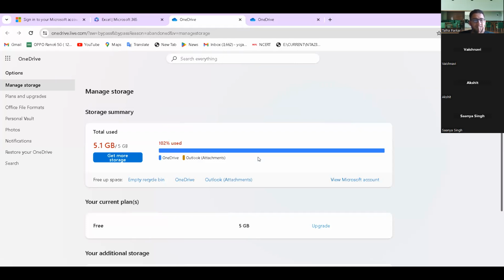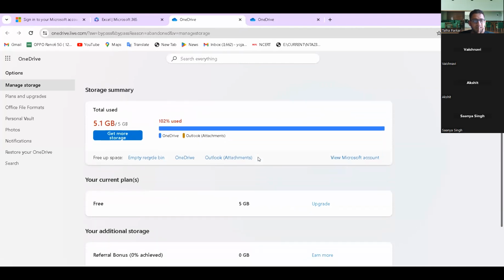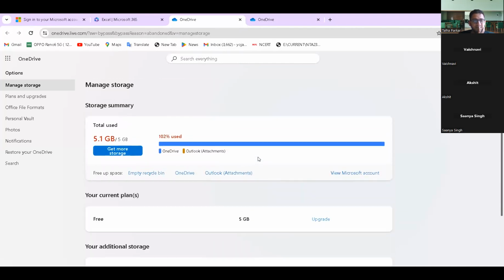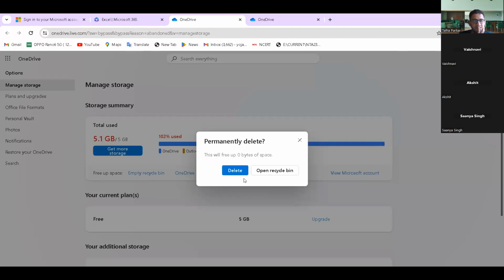Can you empty the recycle bin? Empty recycle bin. There's nothing in the recycle bin.